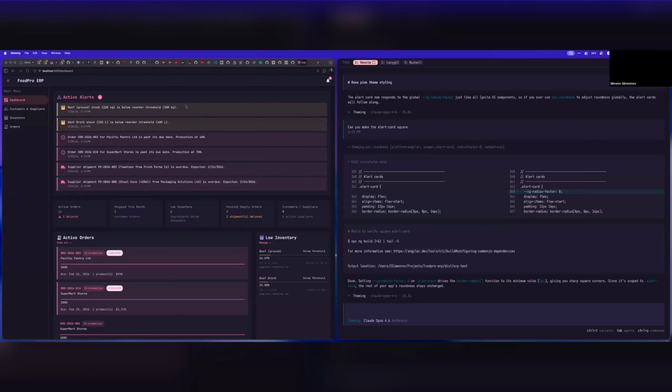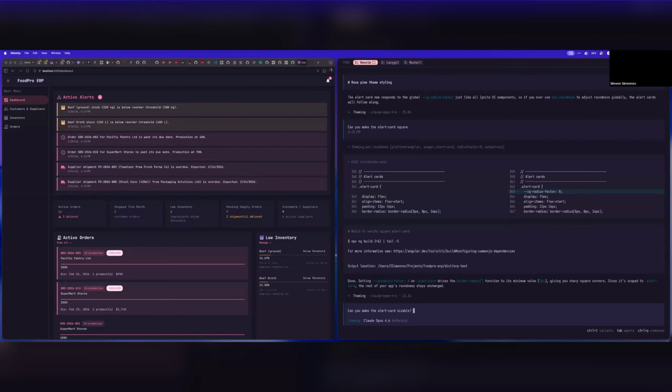I want to be able to change the size of this card from, say, spacious with a little bit more space between the items and the title, and also just give it a little bit of breathing room on top and bottom. So I'll just ask the model, can you make the alert card sizable?